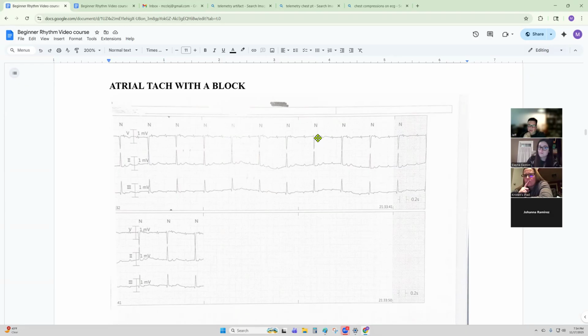Like right here, you've got two P waves. And this here, Elena, is what you call an atrial tach with a block. So you get a P wave there, you get a P wave there. They all have the same morphology, the same look to them, and they march out very regular. And with this atrial tach with a block, when we say block, we think of blocks as being bad, but in this case, it's actually good because the AV node is only letting half of these go through, and it's keeping the heart rate at a more manageable rate of 100 instead of 200.